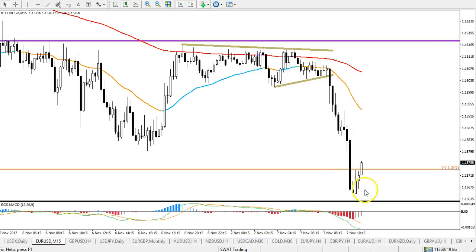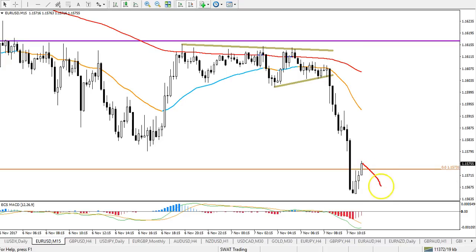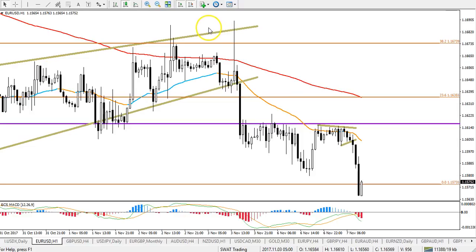Very important in this story, though, is how price bounces, right? I need to see some pattern, a triangle, like price going like this, for instance. Or if price makes a zigzag, then I do need to see some kind of move down and a flag like this, and then a break, for instance, like that. Or if there is a bear flag like this, that's fine too, right? Some pattern that indicates that this is not a strong reversal to the upside. And then the 50 fib, roughly speaking, should hold. So that's something for today's Tuesday trading.